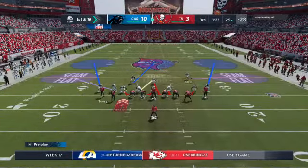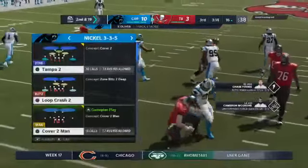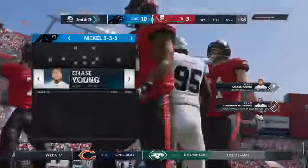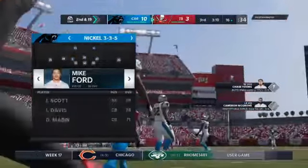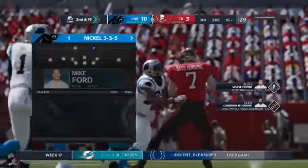Now that their defense has done its job, it's their turn now to go out. The Panther rush too strong. They get there and take him down. Ed Oliver in there to get him. Sack number 14 for him on the year. And we say it all the time, have to be able to get rid of the ball sooner than that.